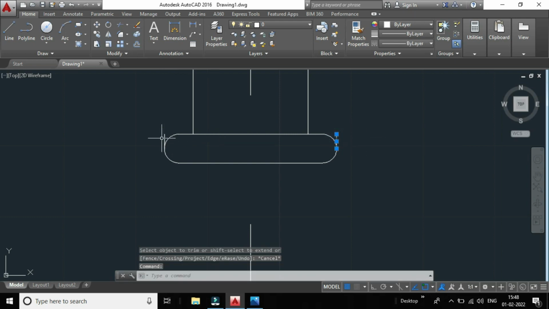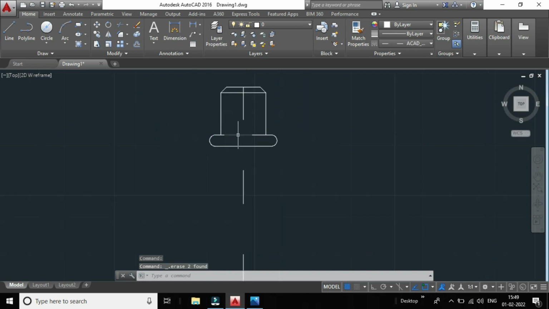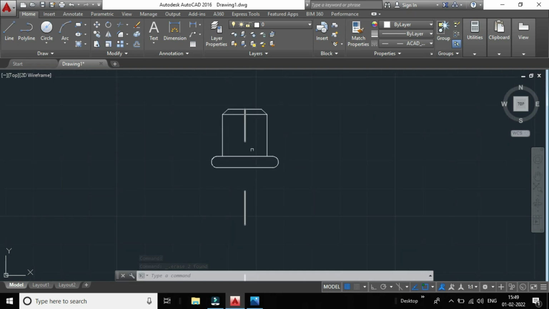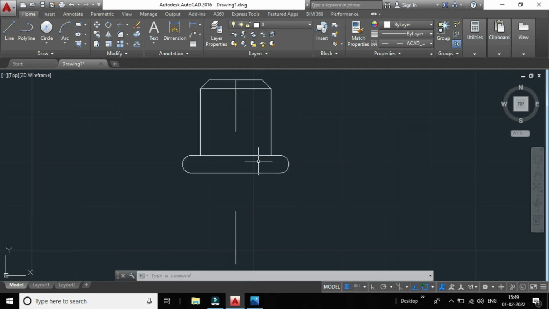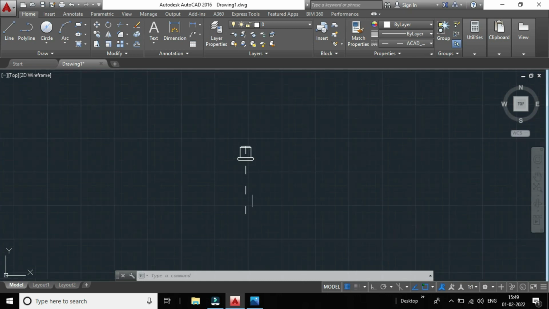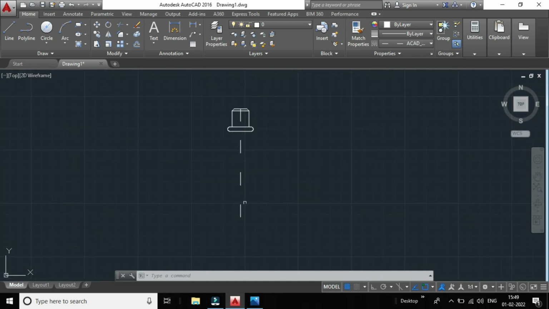From here onwards we have to draw the circles. So for that let us click on the circle and click on this center radius option. Select the center and give the radius. Here you can see after selecting this we have to give the radius as R15.